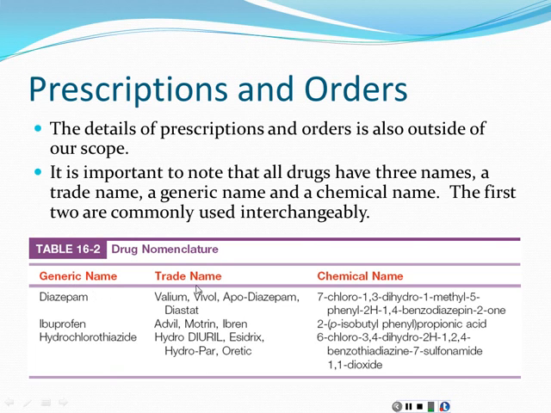The different companies that make these drugs can give them their own names, and very often the trade names are sort of advertising. They often say something about what the medicine does, or they say something about what they want you to think it does, because in the end it's like a brand name, essentially. So like diazepam is also called Valium, Vivol, Diastat. All of those things are diazepam. Like ibuprofen, half of the pills at the pain relief counter in the drugstore are ibuprofen, but they all have different names. So Advil, Motrin, Ibrin.